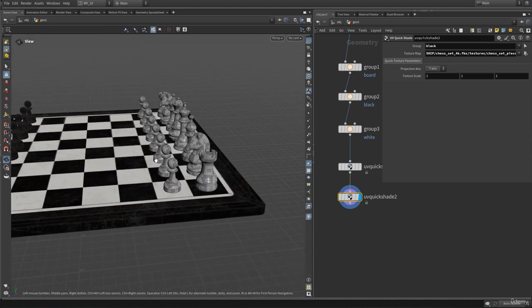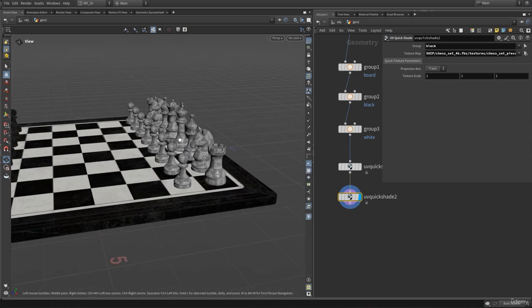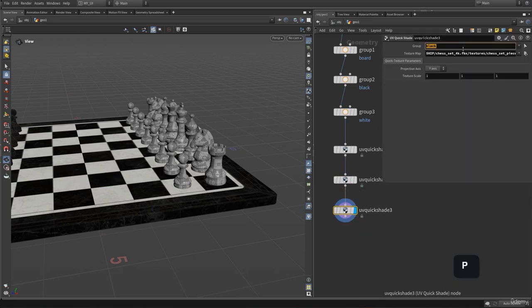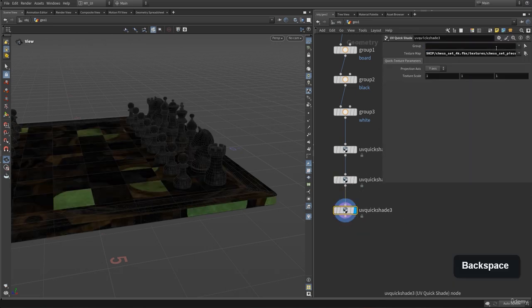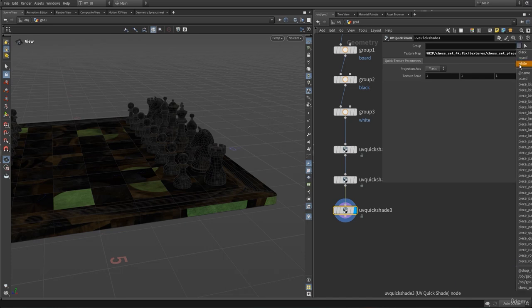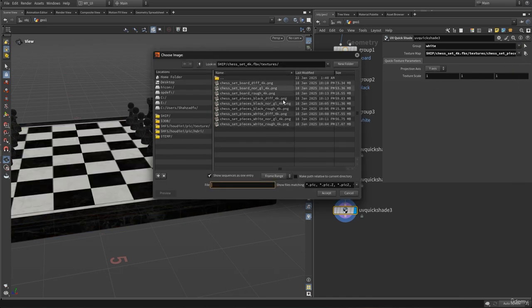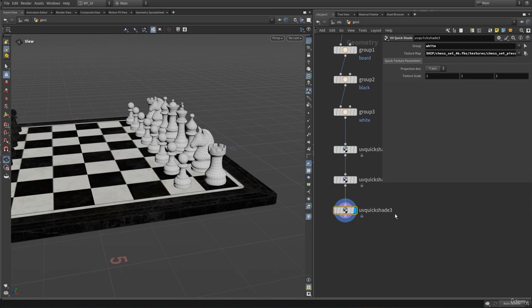And now let's do the same thing for these white pieces. For that I'm going to press and hold the Alt key and drag, and let's connect this. For this one, let's remove this group field, and in here let's pick up our white pieces, and onto this map, let's pick up our white diffuse and hit accept.